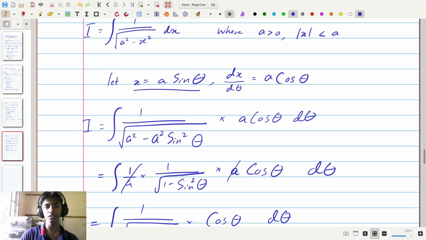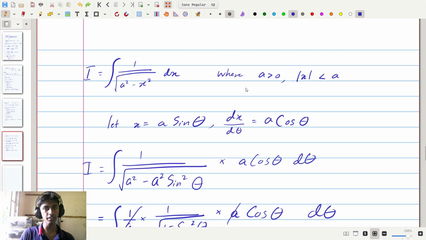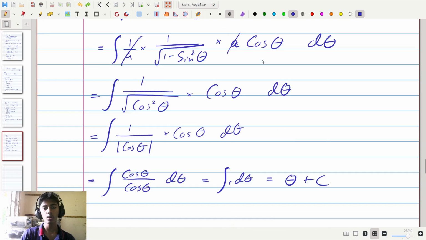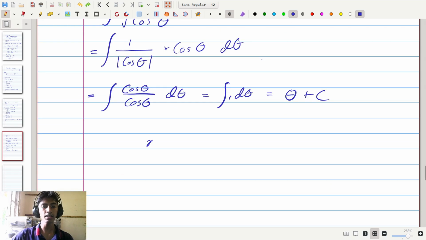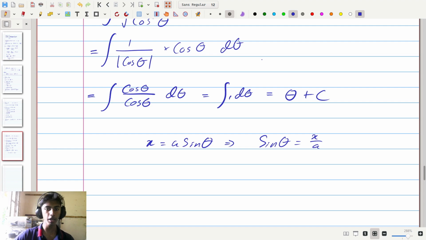Now then, what is theta? According to this expression here, x equals a sine theta. For x's absolute value less than a, as in the size of x is a bit less than the size of a, if x is equal to a times the sine of theta, then the sine of theta is equal to x divided by a. Since we are staying within the valid range of negative pi by 2 to pi by 2, we can also say that theta is equal to the sine inverse of x divided by a.